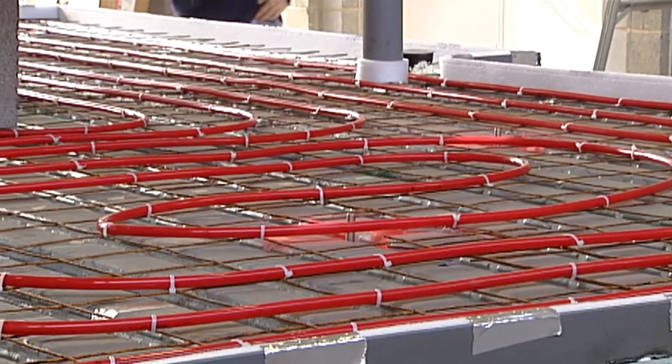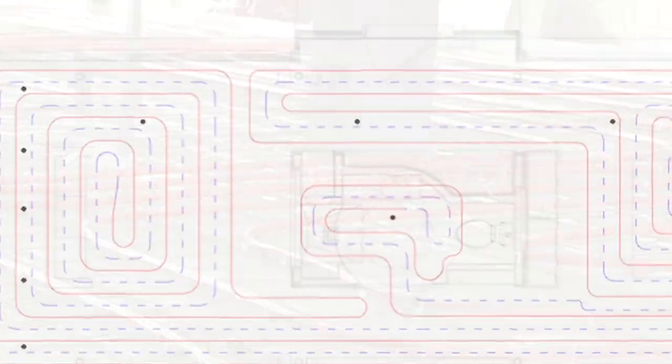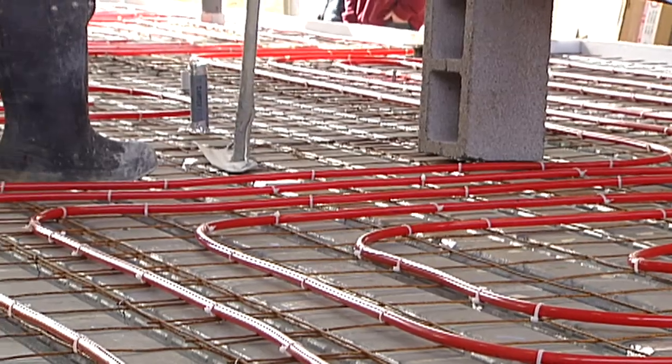The water-to-water heat pump heats the radiant floor and the domestic water. The radiant floor is the best kind of heat you can have because the air temperature can be kept lower than normal ambient temperature. There's no moving air, so the atmosphere seems much more comfortable. And also it's completely quiet, so there's no sound in the air system.